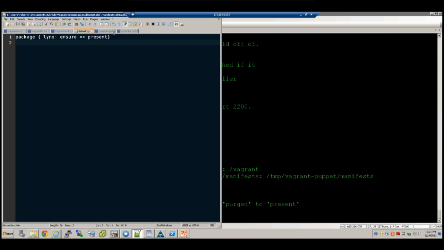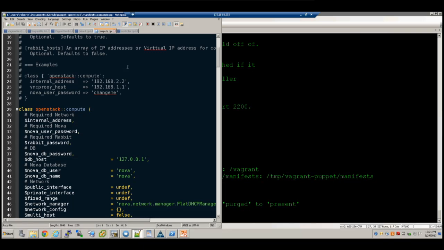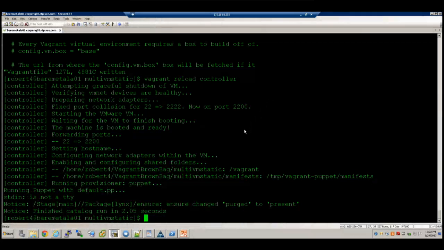But if you had something more complicated like this, for example, this is an OpenStack compute module that can be set up automatically using similar steps with Vagrant. So let's say you want to automatically provision a cloud stack of nodes. You can actually use Puppet's code that they have out there on github.com, and you can have a fully functioning system that way. My system is a little bit simpler. It's just going to add that Lynx module, and then you'll be able to browse the web.